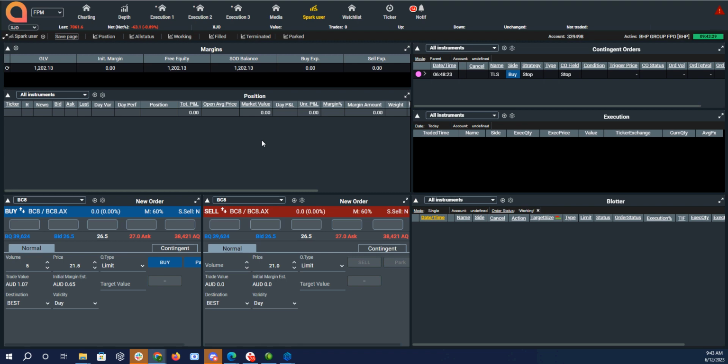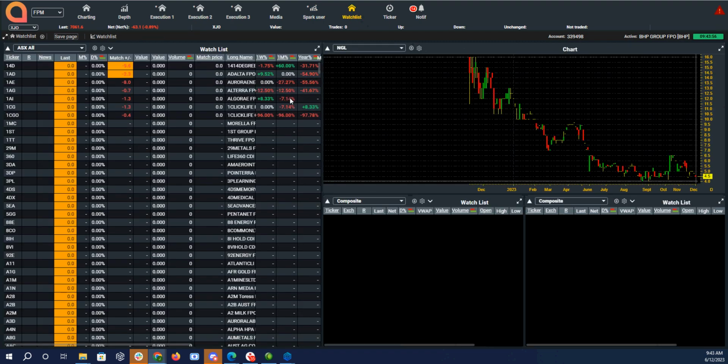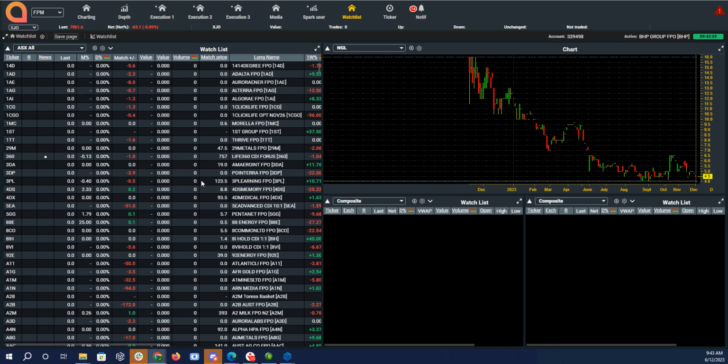Spark is an analysis tool that a lot of FP clients use, and in that you're looking at a market depth and a chart from Spark, so you wouldn't need that on your screen. There is no integration between the two platforms. It's literally just a workspace that you might use if you don't need a market depth or a chart on your page, and you've got more room for order tickets and other components. I set one up for some watch lists here, a varied or general watch list on the left, then maybe some niche watch list on the bottom right hand corner in a chart.